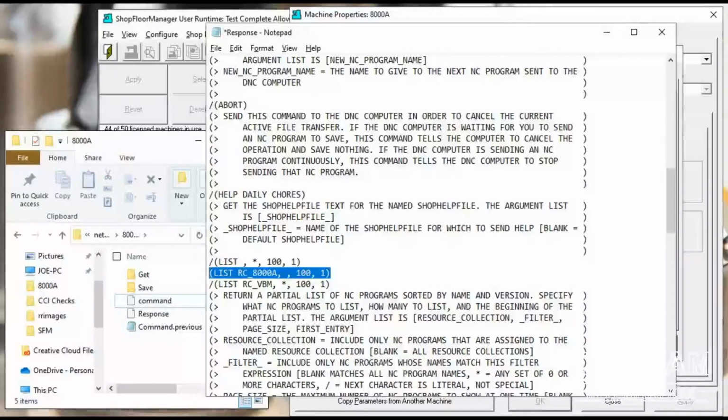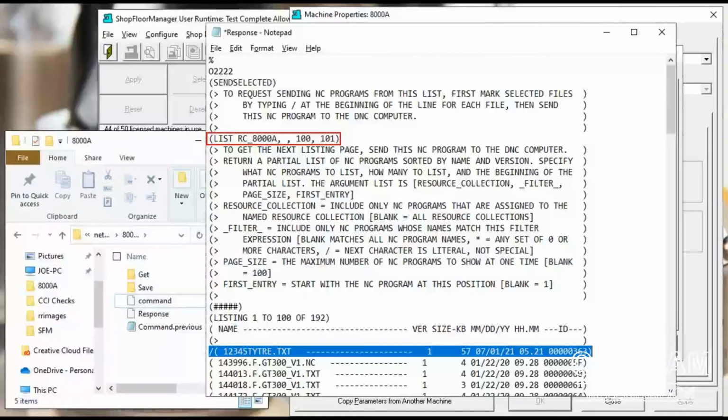By removing the / character and resubmitting this response file into the save folder, Shop Floor Manager will process any remote request commands it finds without this character in front of the comment of the line. Note: only one remote request command should have the / at any one time. Submit the response file into the save folder and the following response file is returned. Clicking on the response file displays a list of the first 100 shop files.